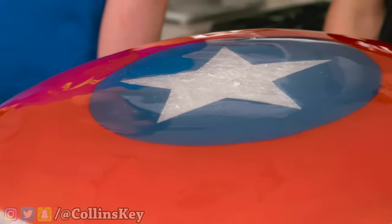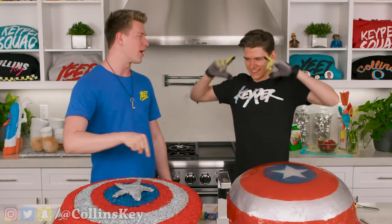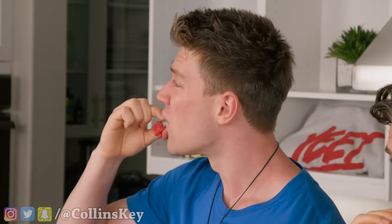Got the edible Captain America shield. Which one do you think is gonna taste better? I think mine will. I think it's more unique. Let's taste yours first, then we can taste mine. Which part of it do you want to eat first? I want to eat the star and the outer edge. That's your piece of the star. Thank you, appreciate it. Three, two, one.